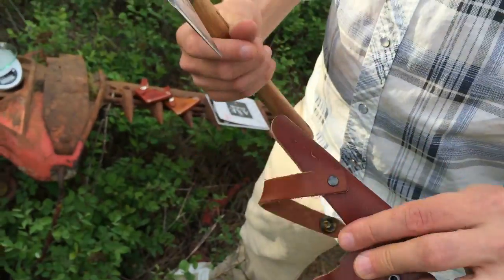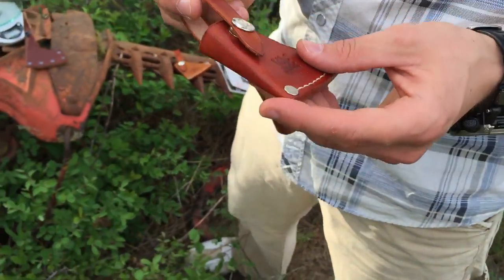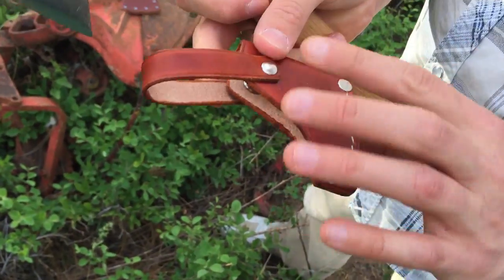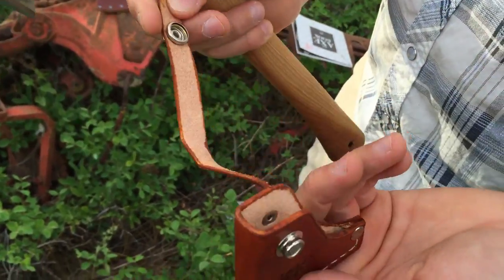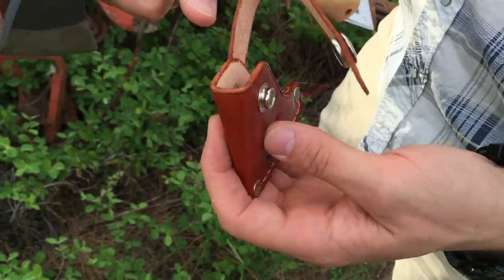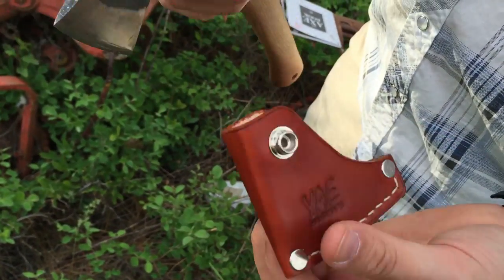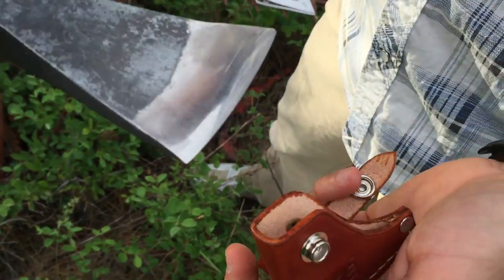Here's the sheath that I'm talking about. This is designed by us, and then it's made by my dad, actually, who's a very good leather worker. And this thing here is designed specifically for this axe. So it's formed specifically to this axe. It's 100% leather, except for the metal and the string, and designed and fitted specifically for this axe.